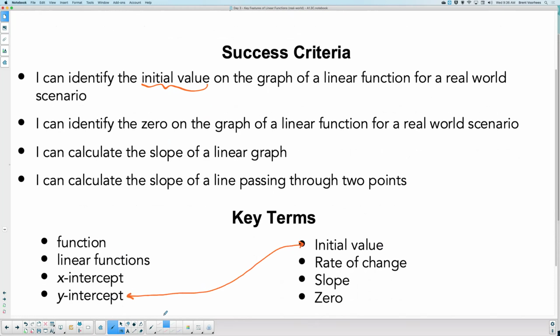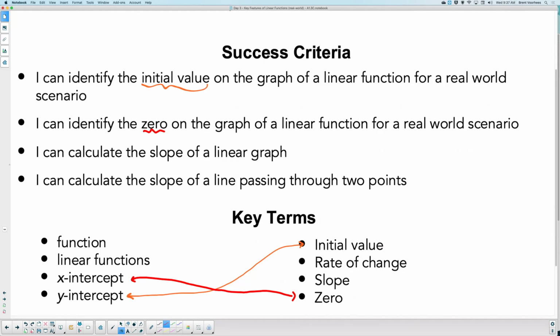Moxie, can you say that for me? Do you use that the right way? Okay. We can identify the zero of a graph. Now, okay, zero, let me change colors. Zero, what does zero mean? The x-intercept, good. The zero is the x-intercept. So take your x-intercept and draw that one to zero. Those two mean the same thing.